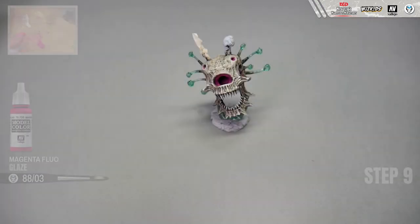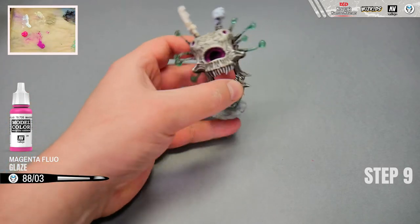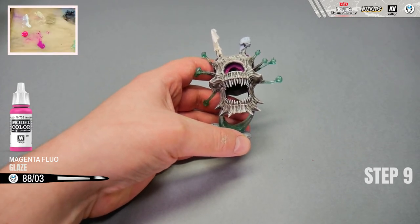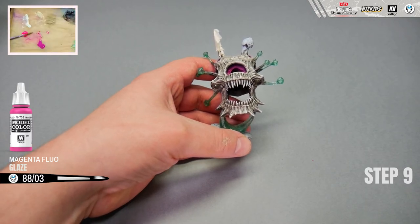After waiting for our layer to get dry, we are going to deepen the color with magenta fluo. Fluo paints are more transparent than normal paints, but they have very vibrant color of pigment. It allows to make the color stronger and pop out more, but they need a proper underlayer. The best is the color close to the color of fluo or color that is brighter.